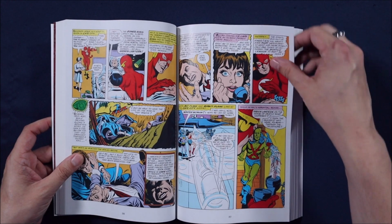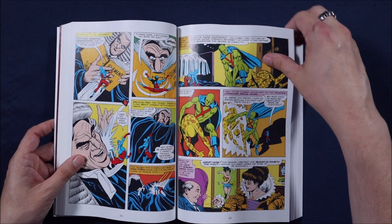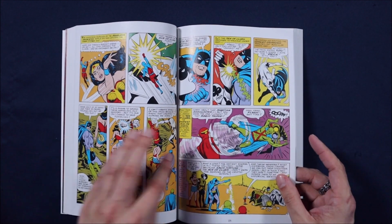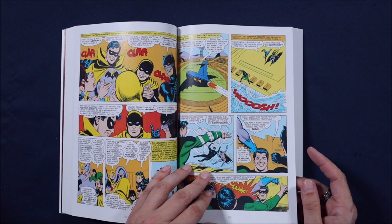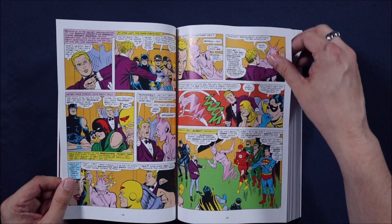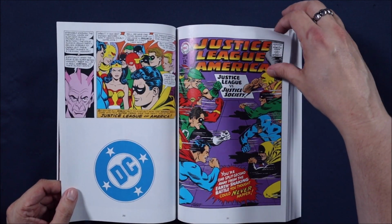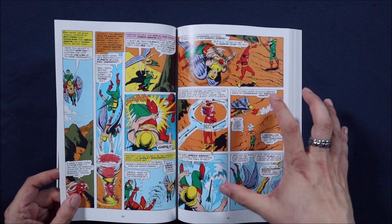It's so much fun to read those stories. This is Silver Age stuff. Justice League was a very popular book during this time, a great team book, putting all these great DC characters together. I remember being a kid, when I was a teenager, the Grant Morrison run of JLA was just starting, and I remember wanting to get that book because I couldn't afford Superman and Batman and Wonder Woman and Aquaman and Flash and Green Lantern and Martian Manhunter, but I could get them all in that one book.